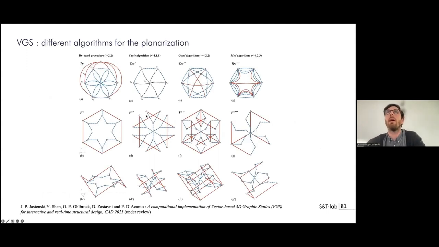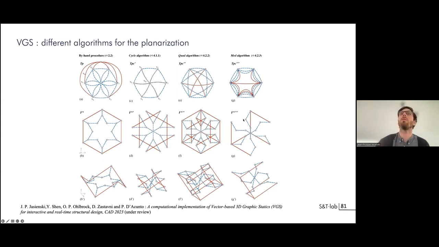So on this slide, what we can see are four planarizing procedures. First, the general procedure, that is the one that I introduced in the theoretical part. This is what we call the by-hand procedure. Basically, with the by-hand procedure, the solution can be any solution, as long as you respect the principle that I explained, meaning that whatever edge can be split and reconnected to one or more newly introduced vertices. While this condition is fulfilled, then you can produce whatever solution.